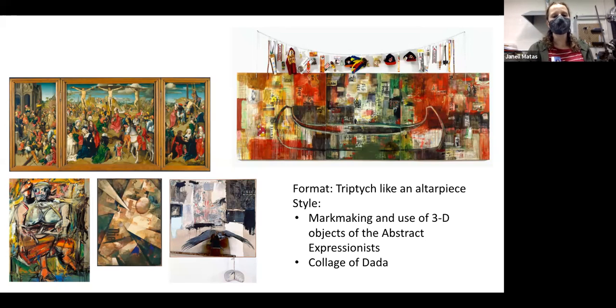But she also uses the mark making. Notice how paint is smeared, it's dripping. You see the visible brush strokes. That is reminiscent of that emotional content that we see in abstract expressionism. So the art of Rothko, right? The art of Pollock, the art of de Kooning, which we have for our woman image in the 250.